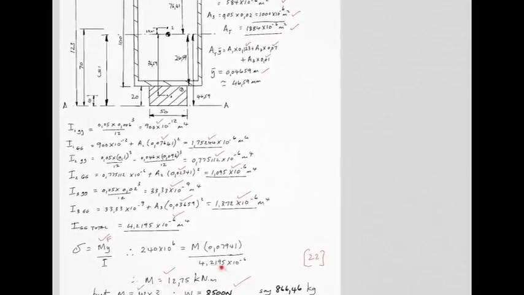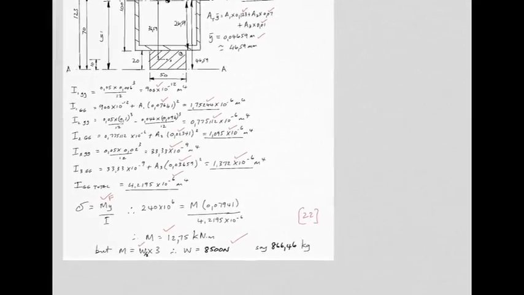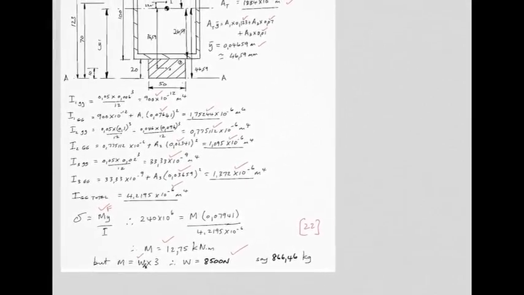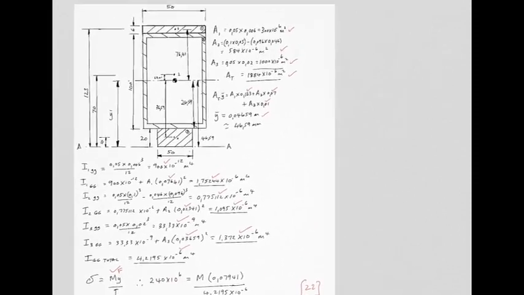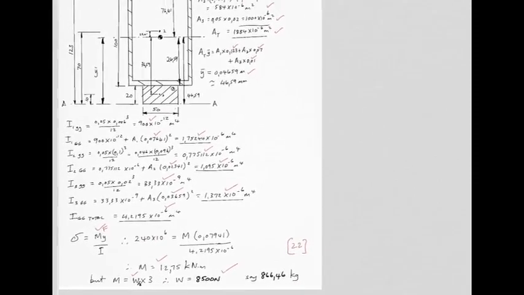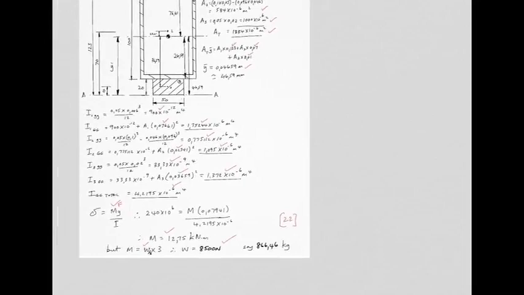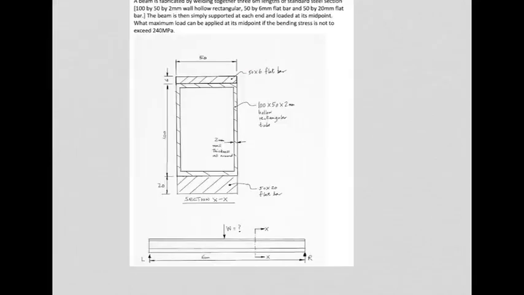Okay, below the line is the I value for the whole thing, and you are solving for M. How much bending moment can the beam experience without exceeding 240 megapascals? Turns out that it's that much. And if we go back and look at what value of W would cause such a bending moment, W over 2 exists here and it does exist there. W over 2 multiplied by 3 meters, because remember the max bending moment is going to occur at the middle.